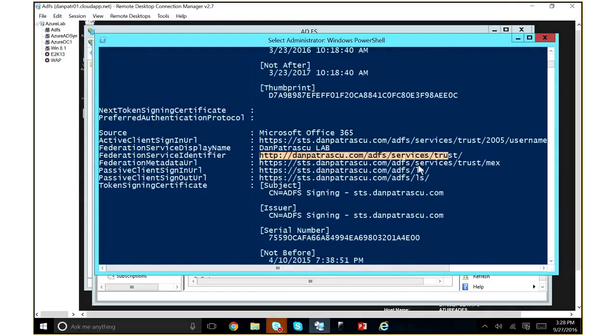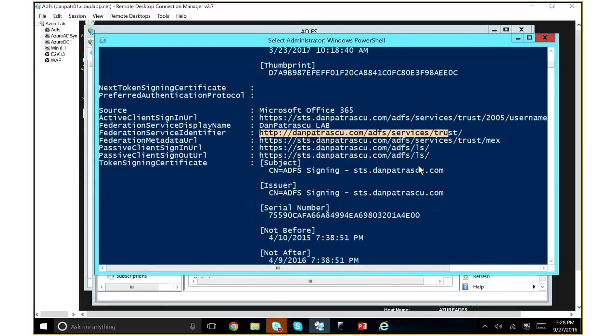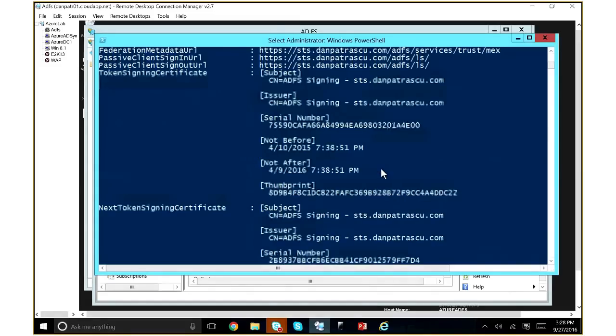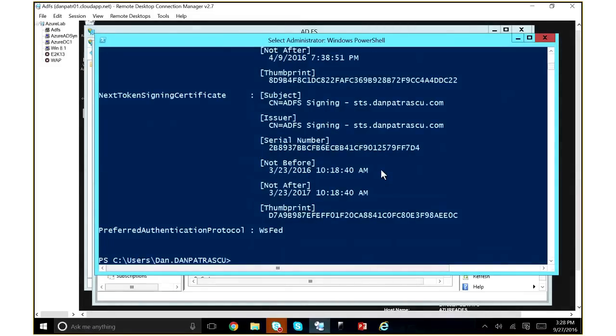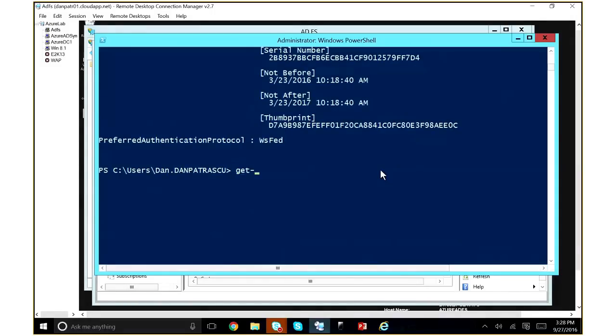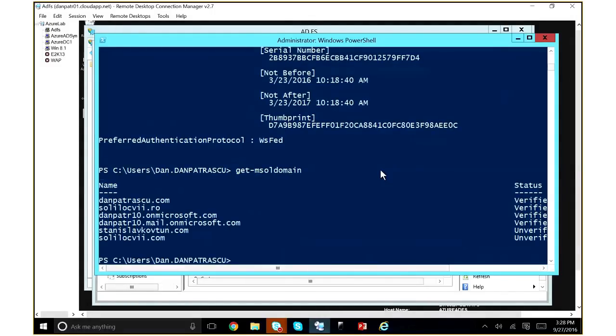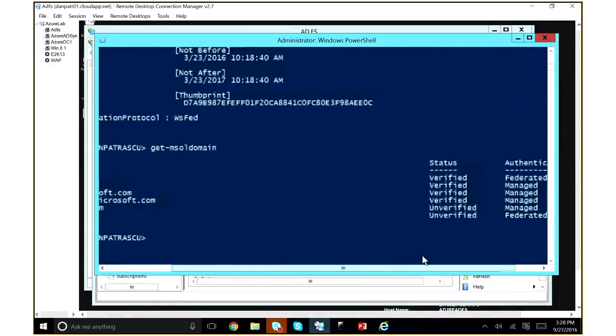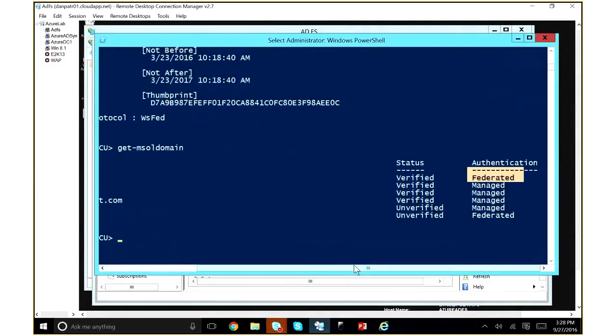So you would say, okay, but it was exactly the same when Doriana did the demo and she had an error for her users. And the answer is yes, it was basically the same, but the main difference is here, in how I used the Convert-MsolDomainToFederated commandlet. Let's fire up my domains first. Okay, so we can see that this domain here is federated, the first one.